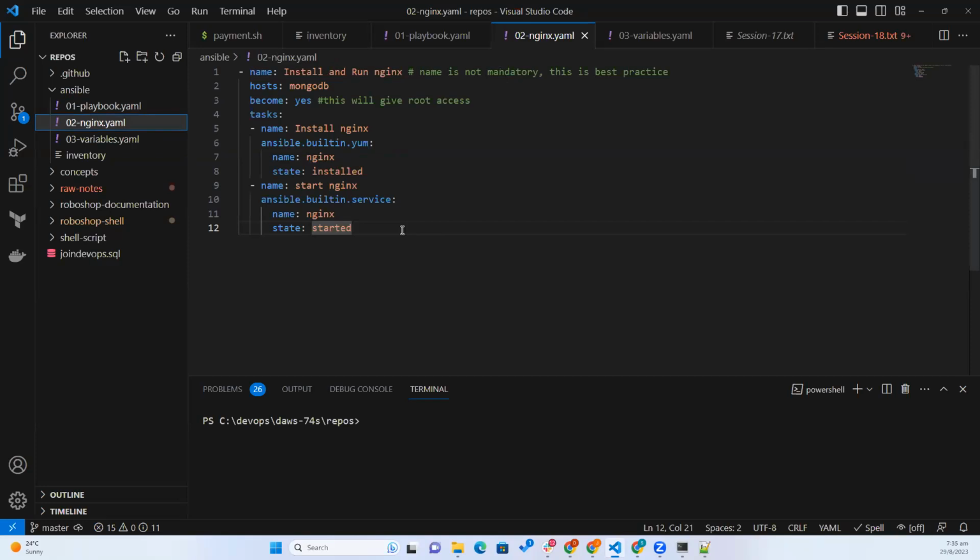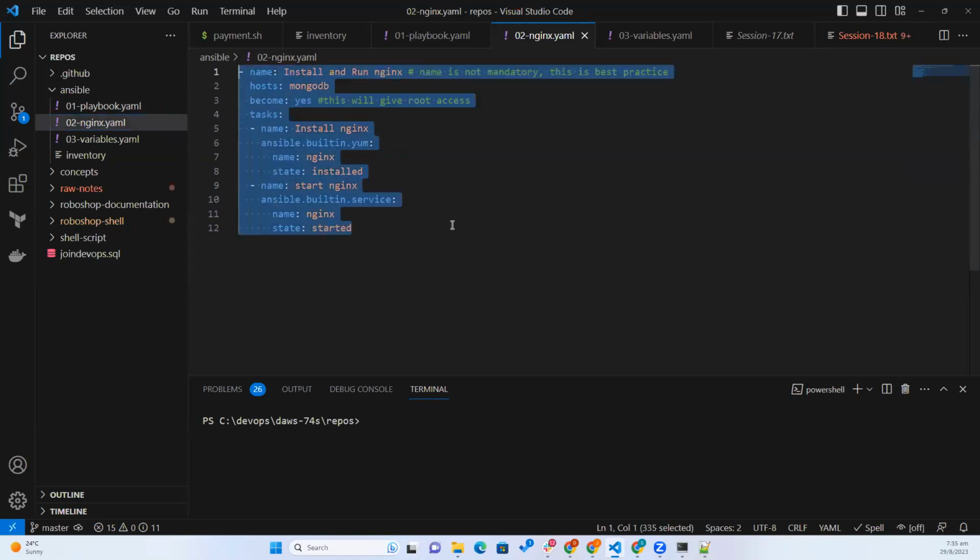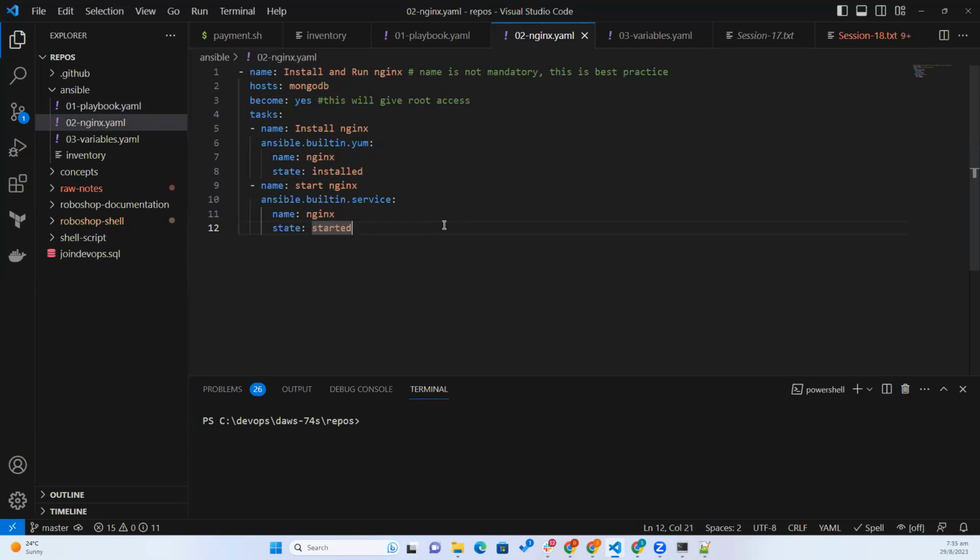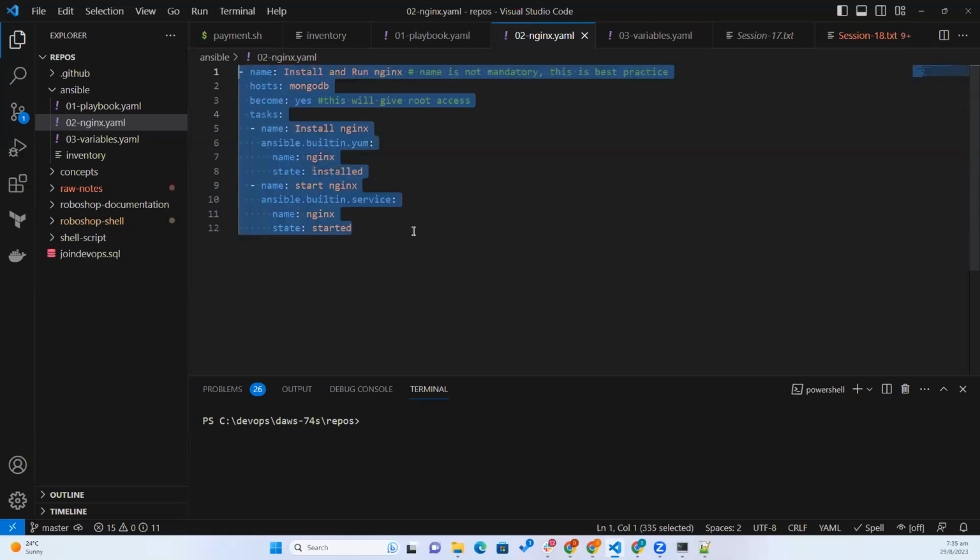In interviews, they will definitely ask you to share your screen and write a simple playbook. For example, they will mostly ask this one. This is very easy. You just share your screen. If they ask you this question, you should feel very happy because you know this syntax very well. You know YAML syntax very well, and you are going to write this many times. Just open Notepad or Notepad++, type like this with proper indentation, give hosts, become, and tasks, then install and started. Simply writing the playbook while sharing the screen with the interviewer is enough.